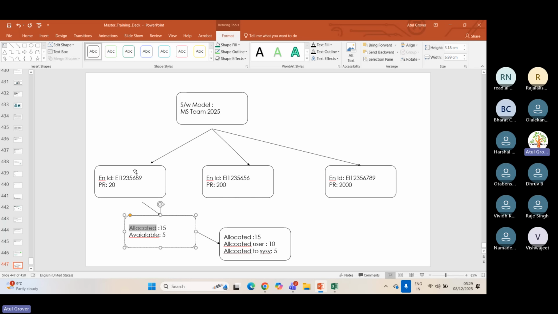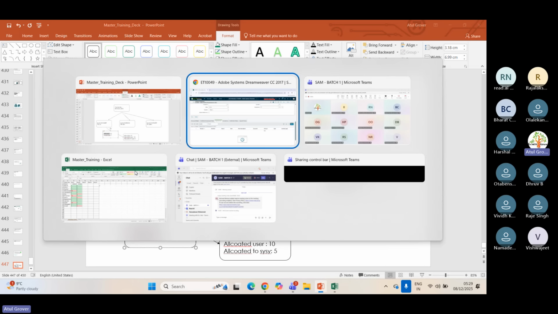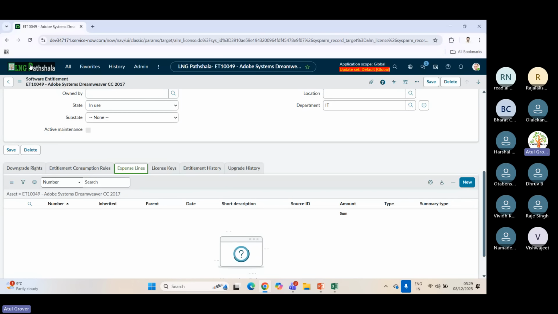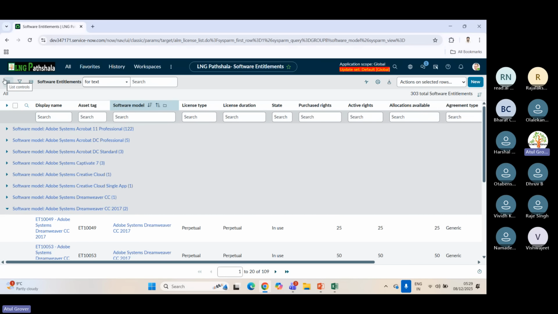Now, in a company, if you are a user, how you can request it, that is the second part we'll discuss. Okay, so these are the important fields which we need to take care of or understand.